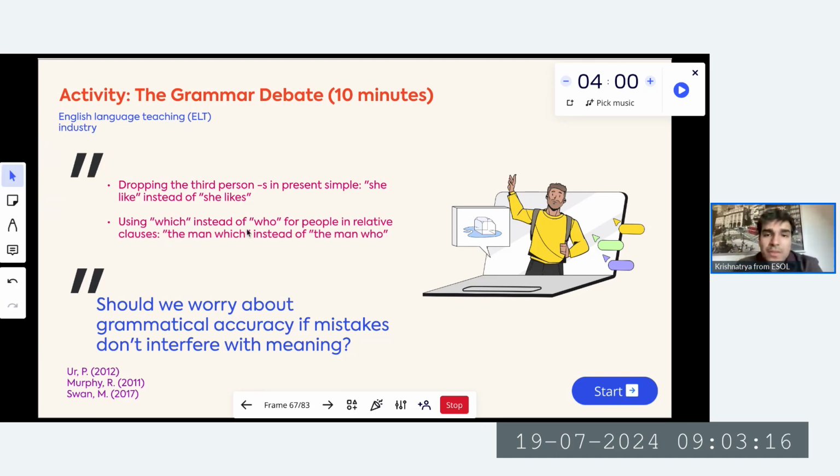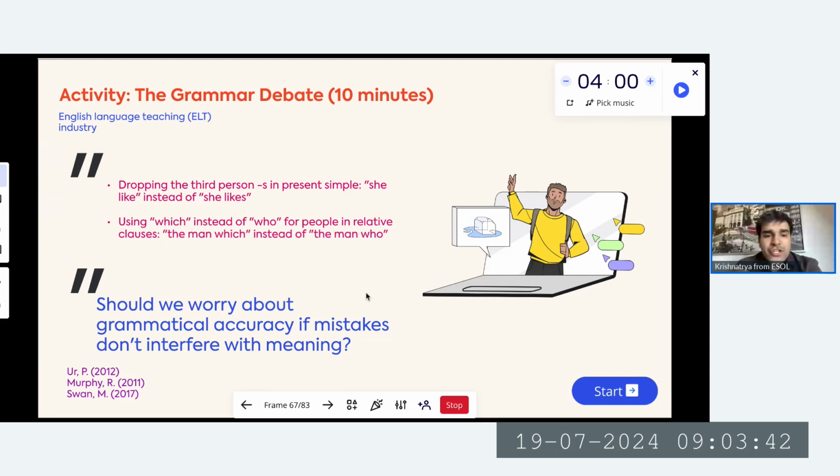Something like, a lot of people have problems, especially linguists. Teachers also make errors related to which and who, relative clauses: the man which drove fast or the man who drove fast. So there's a lot of debate around it. But the question is, why are we talking about this debate? I repeat, why are we talking about this debate?